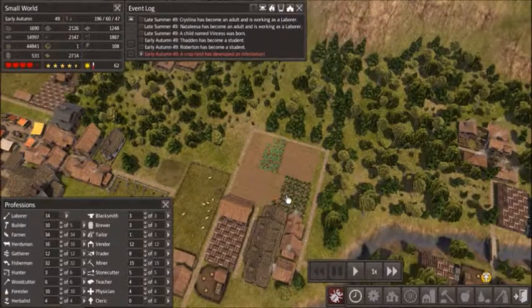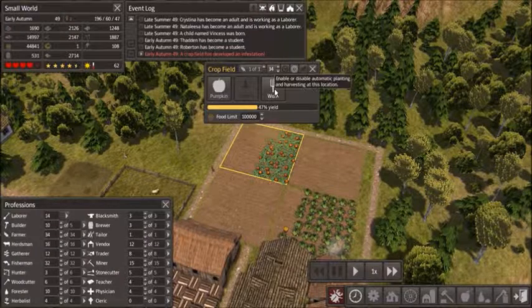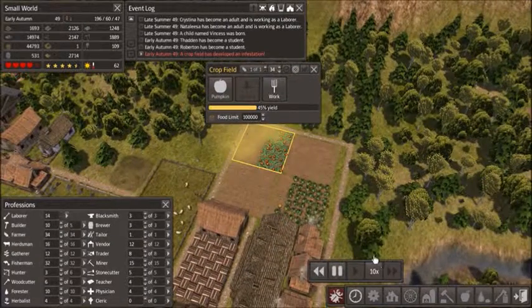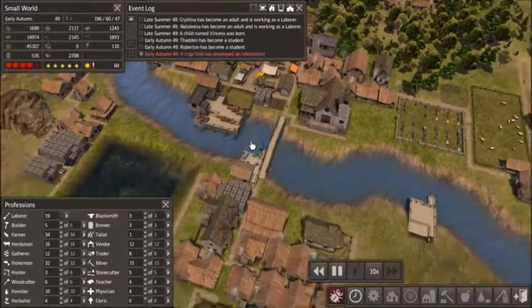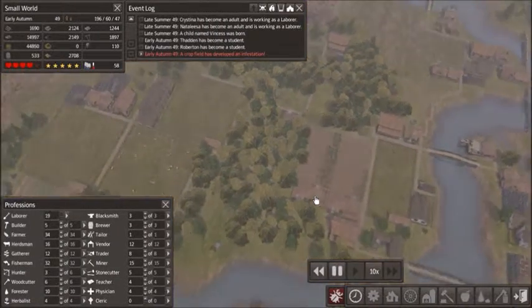It's a crop field this time. It's my pumpkins. Harvest those pumpkins. I think they are harvesting the pumpkins. Yeah, it's early autumn, so they're already harvesting. It's not going to hurt anything. So, harvest away. Okay. Did I pause the game? No, it's going. Okay. Cool.